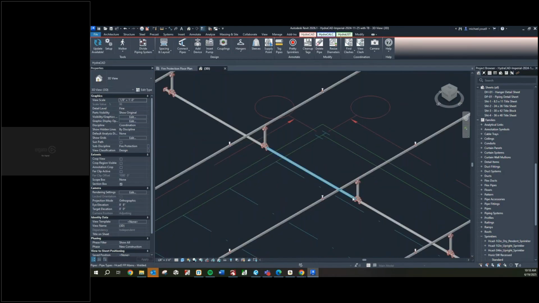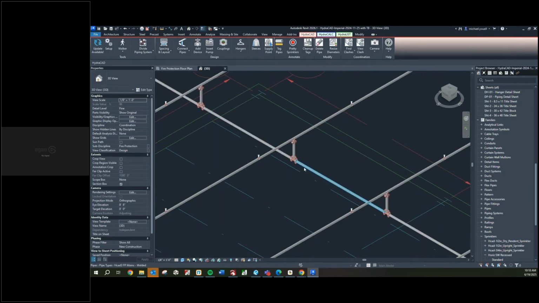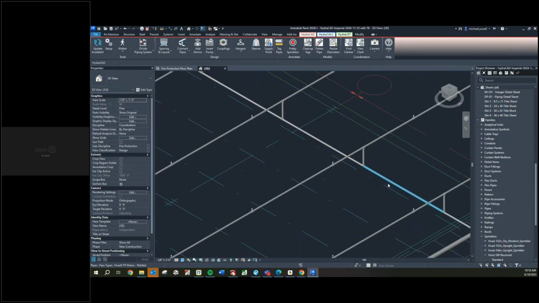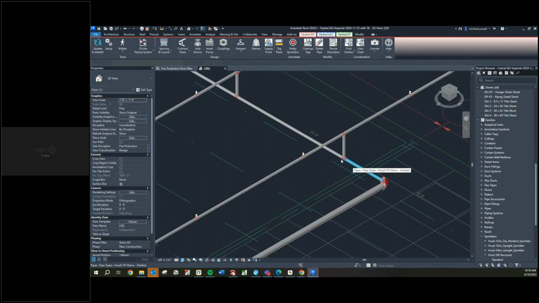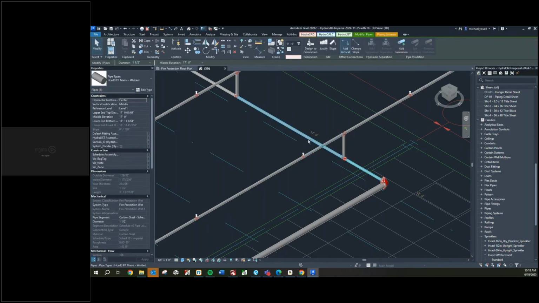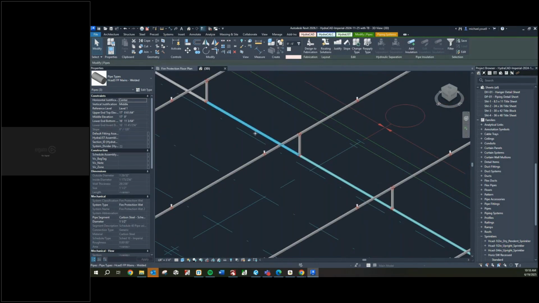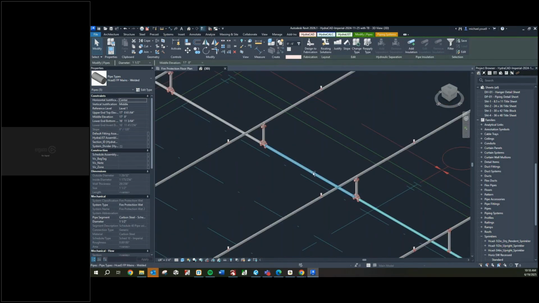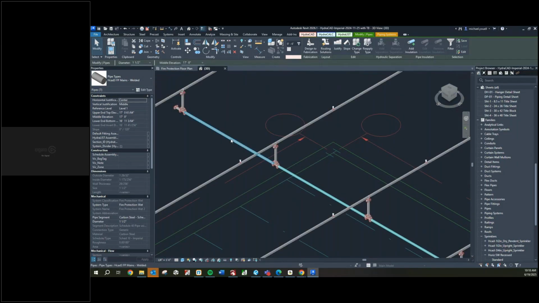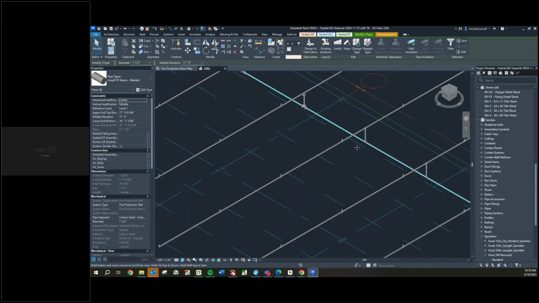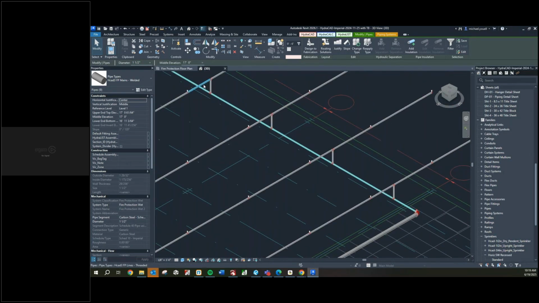Now I'm seeing grooved T's at the bottom. Makes me think maybe we drew our main as 1.5 instead of... I think I did. Okay, but we did get 4-inch. So pick all those pieces of pipe that are currently 1.5 inches. Good. And make sure it says mains welded. It does. And then just change that to 4-inch.